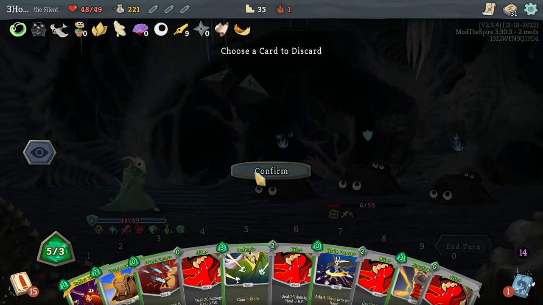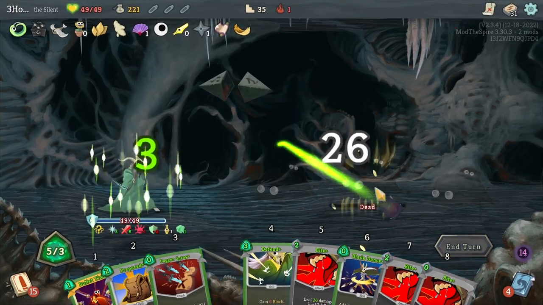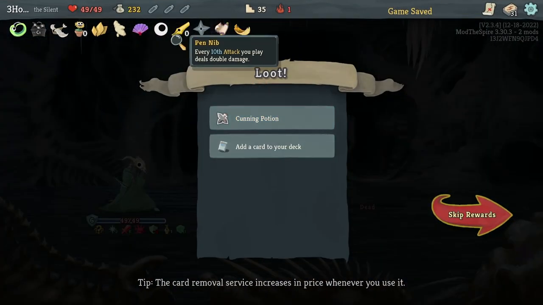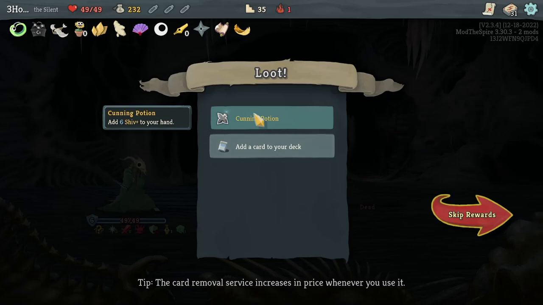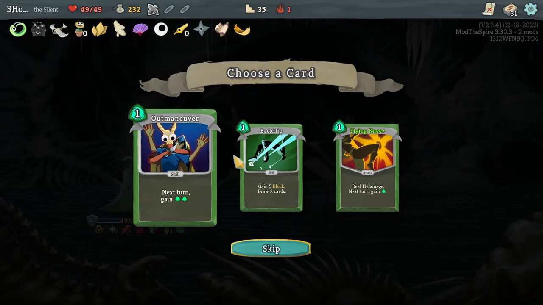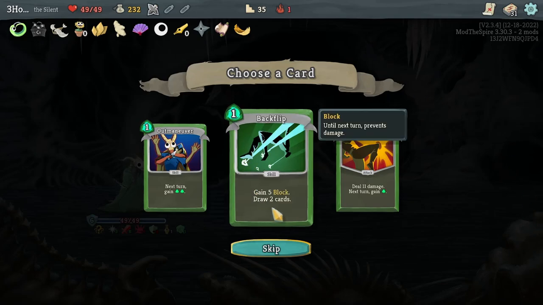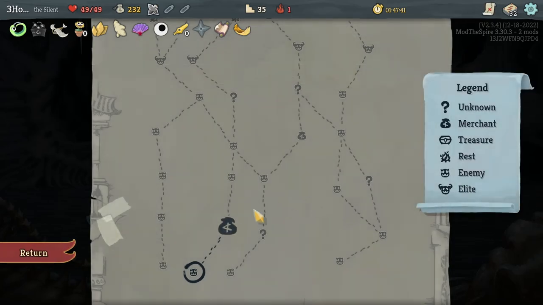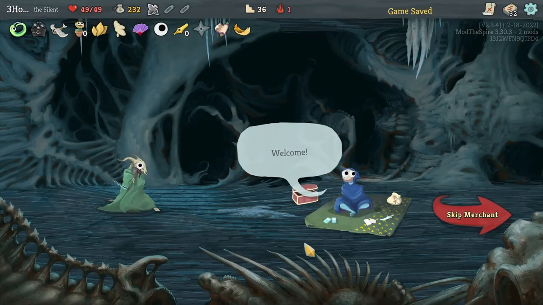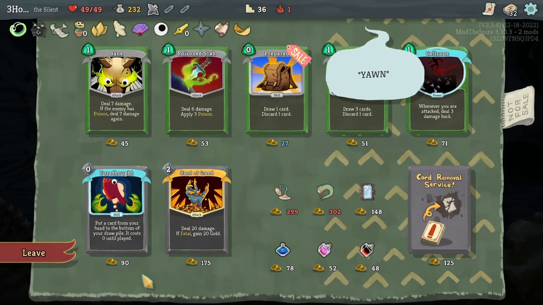I guess we're not gonna get it. Okay. So then we'll just use bite here. Get some shivs, that's nice. Another thing we want to look for is ways to generate potions. So if we could find an Alchemize, that would be incredible. I'm going to take another Backflip here so we can draw more cards. And see what the merchant has for us.